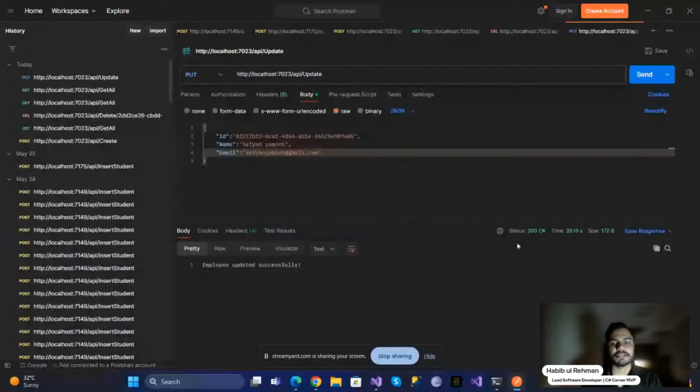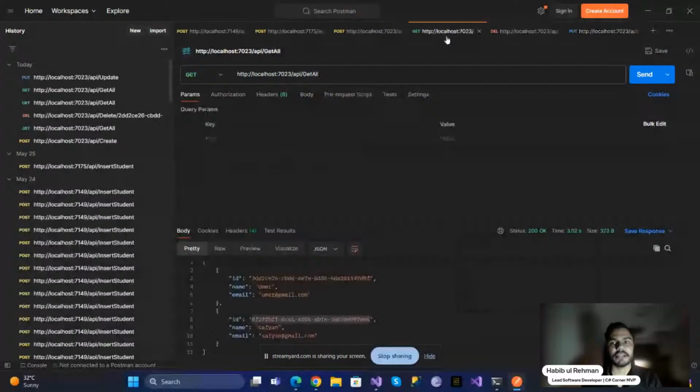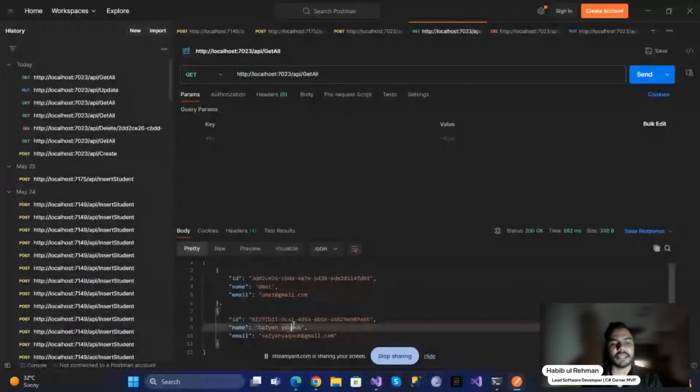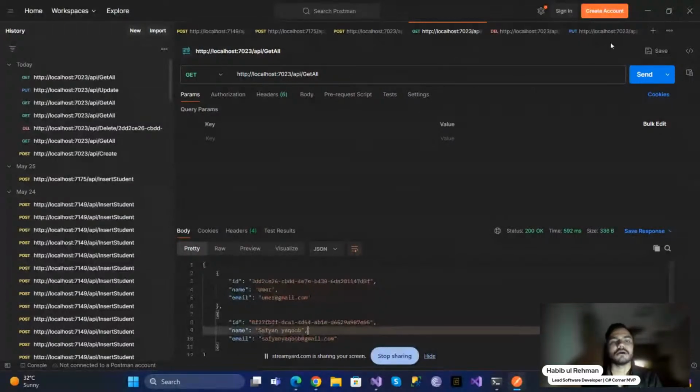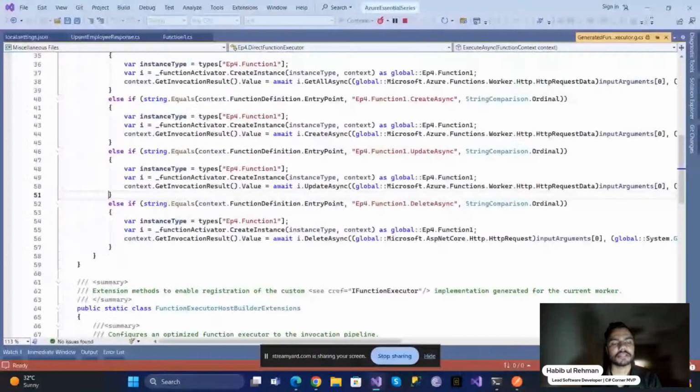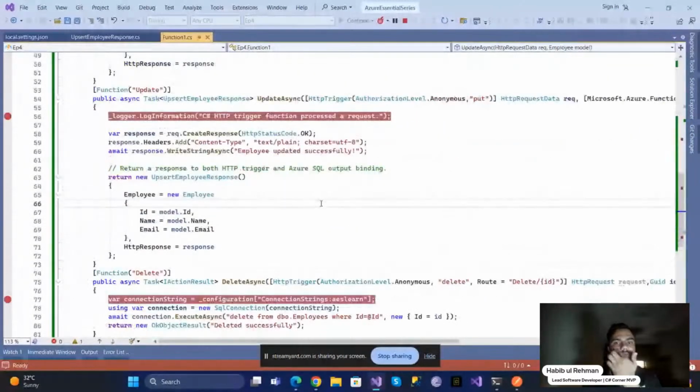Okay, you can see that the status is 200 and the employee was updated successfully. If I again call the get API, now you can see that the name and email have been updated. So this is how you can perform CRUD operations on an Azure SQL Server database using Azure Functions.